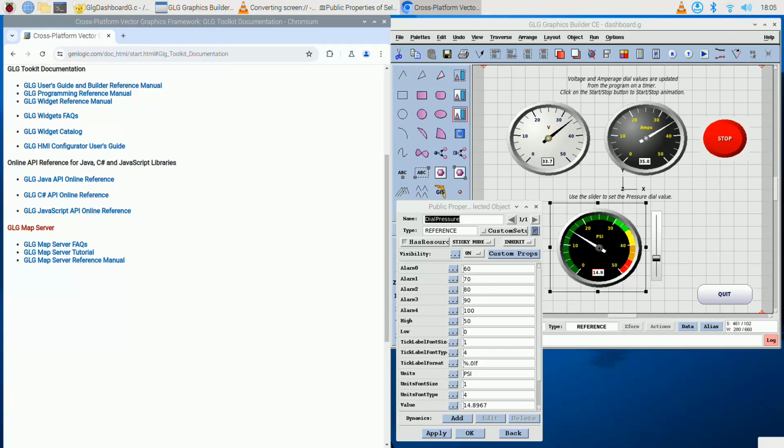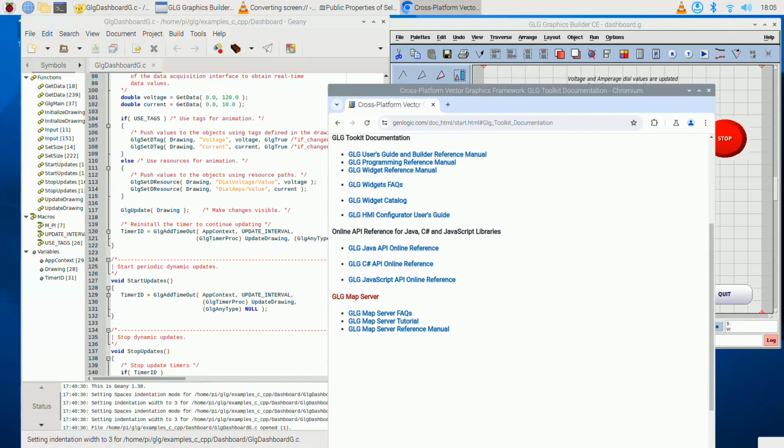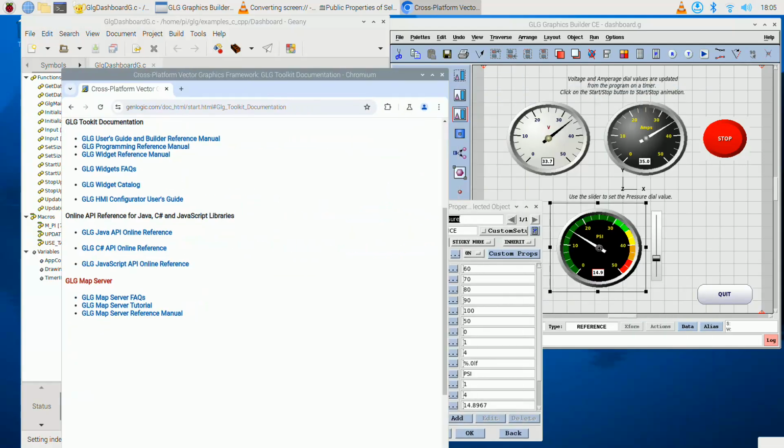This program that creates the viewport with the widgets inside is the builder program. The program and reference manual deals with these items here, like GLG set D resource. That's what's inside of here. And then the widget reference manual deals with all the different widgets that you can have in a program.